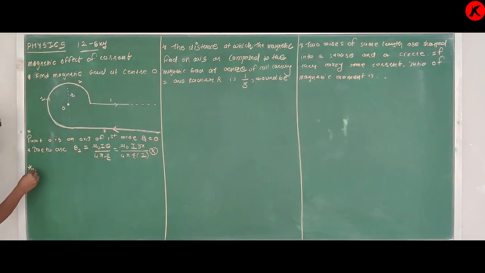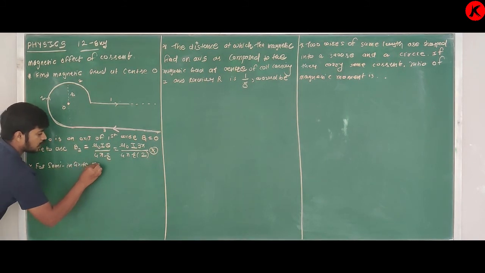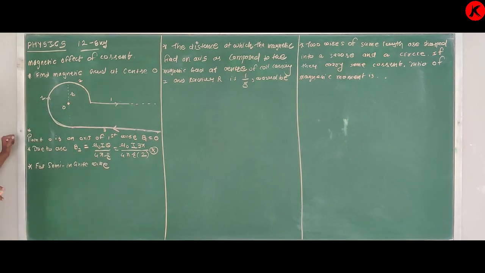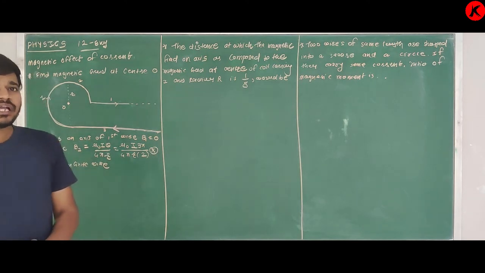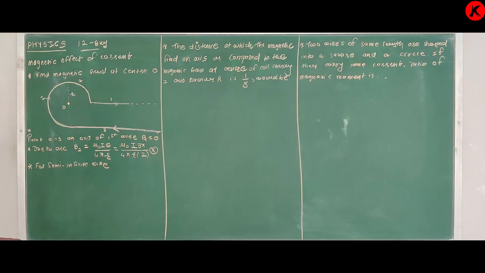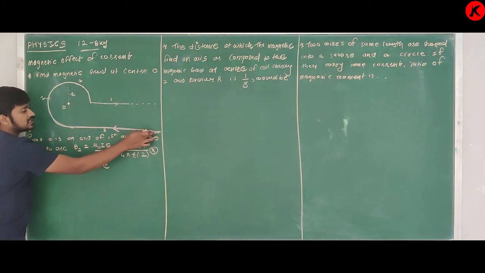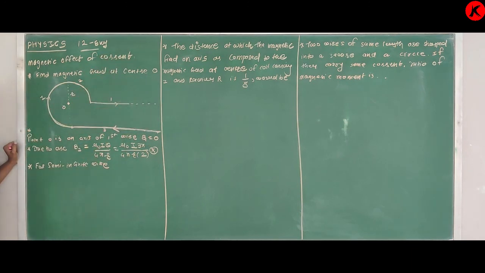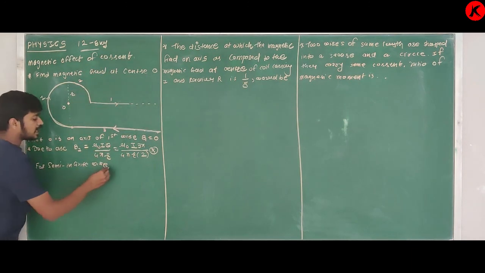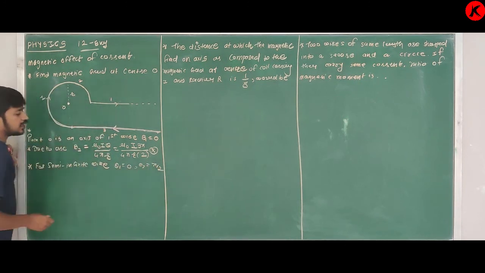And for a semi-infinite wire, what is the equation? Remember from the last lecture, for a finite wire you have to take two angles, theta 1 and theta 2. This end, as it is here, will make angle 0, and the other end, as it is at a large distance, will make angle pi by 2. So for a semi-infinite wire, theta 1 is equal to 0 and theta 2 is equal to pi by 2, or 90.